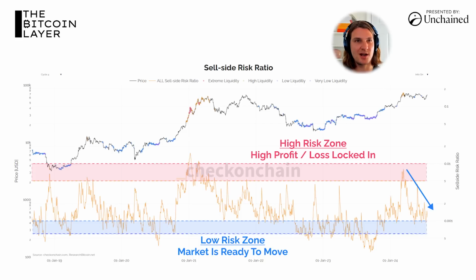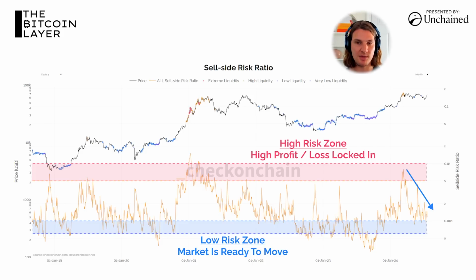Yeah, this is one of my favorite metrics, and it really does live alongside MVRV and SOPR. They're just super, super powerful. The way to think about the sell-side risk ratio, and it actually calls back to our choppiness index, it's a directionless metric. It doesn't tell you whether we're going up or down. So it's a ratio, and it looks at all the realized profit and all the realized loss in the numerator, and it compares it to how big the market cap is, or the realized cap.